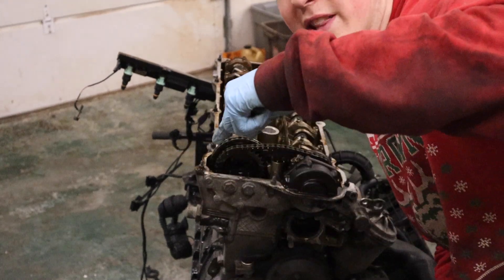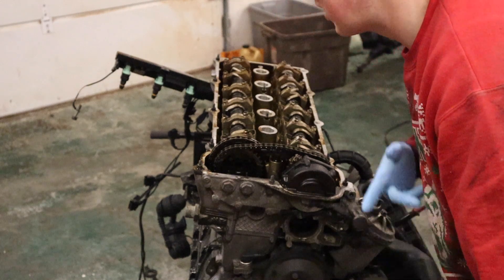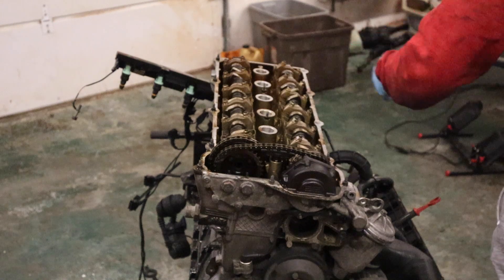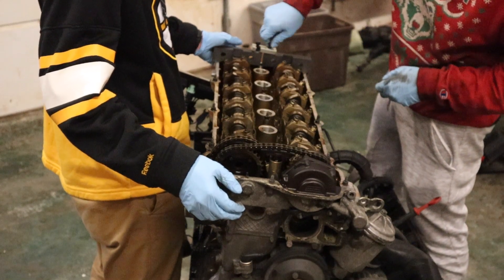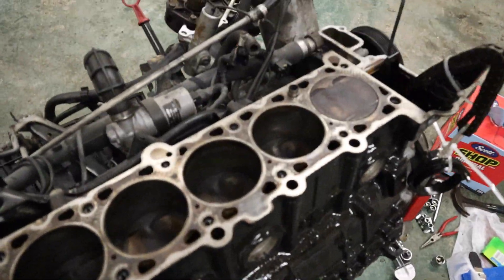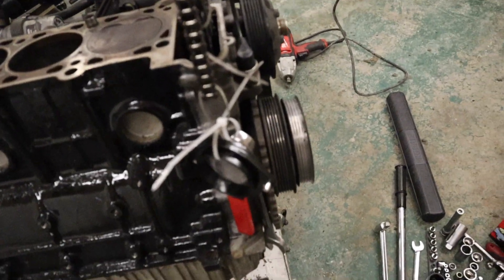We just had to spin it again because for every rotation of the engine, the camshaft only rotates half a turn - thanks McGuire for the info. Now we have the dots showing. The camera died last night when me and Aiden were working on the engine, but as you can see the head is now off - a great success. The timing chain is hanging out with some wrenches so it doesn't fall in, which would be bad.